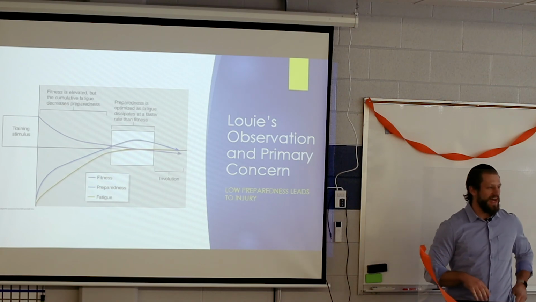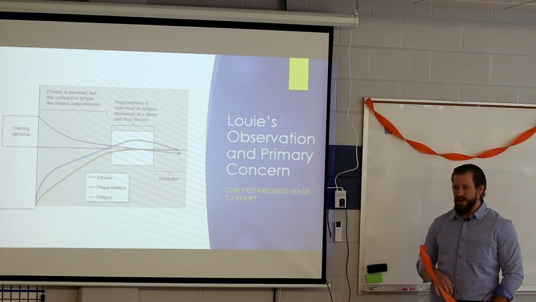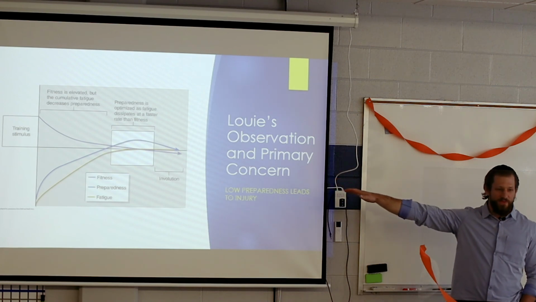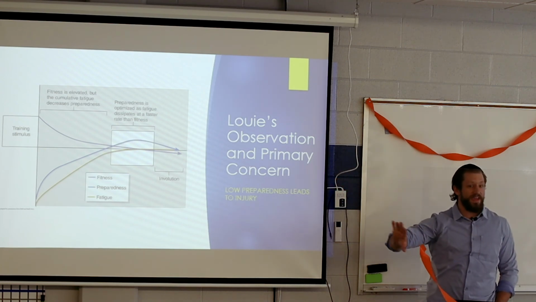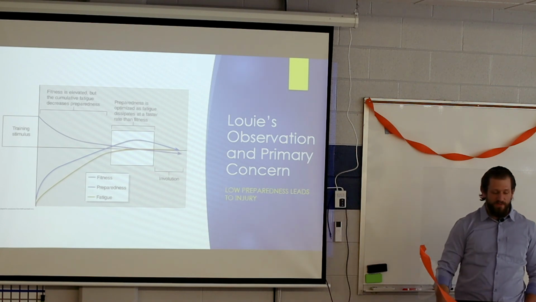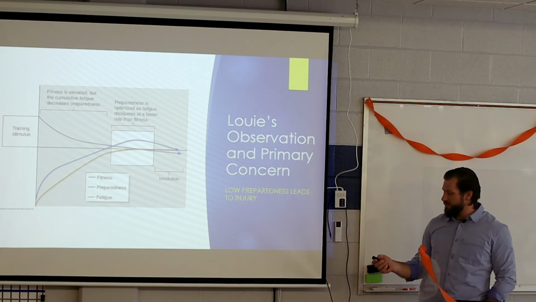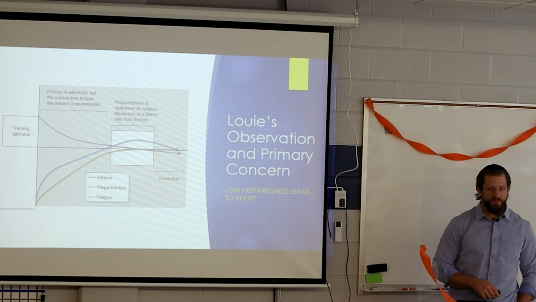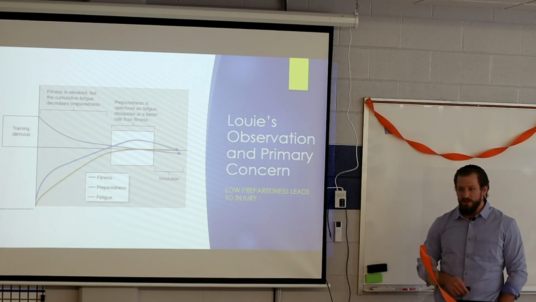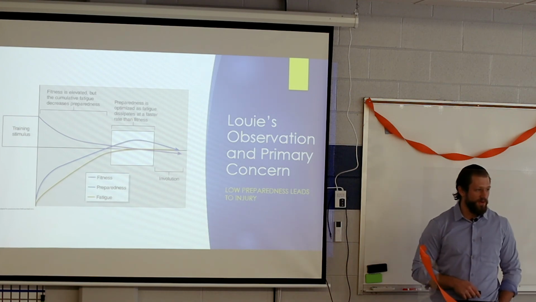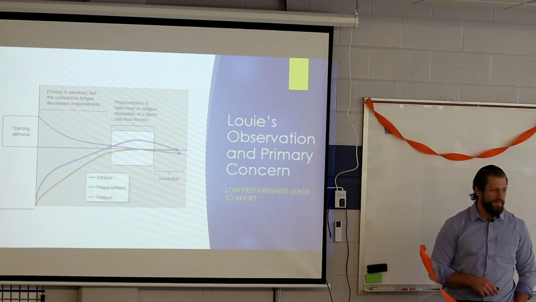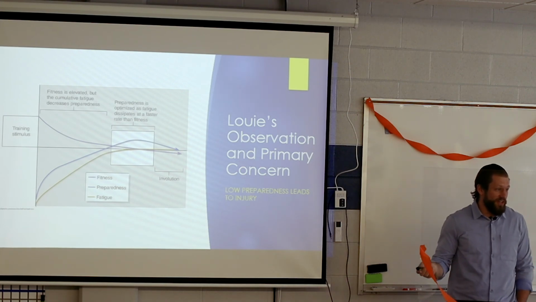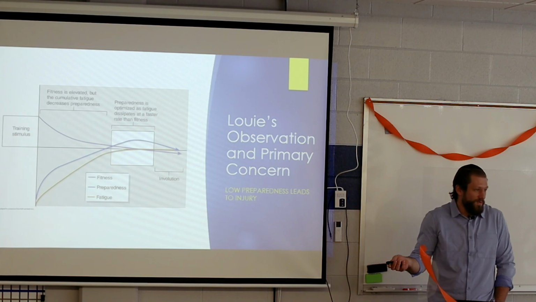Successful people don't live at the top of the bell curve. We'll just put it that way, okay? So being able to perform really well requires that you sway your abilities in one direction. But Louis took a little bit of an issue with this because people get hurt when they have a low general physical preparedness, okay? So your sprint mechanics probably didn't change during quarantine, did they? No, but you didn't want to pull a hamstring because why? You weren't in great shape coming out of sitting on your butt for 4 months.